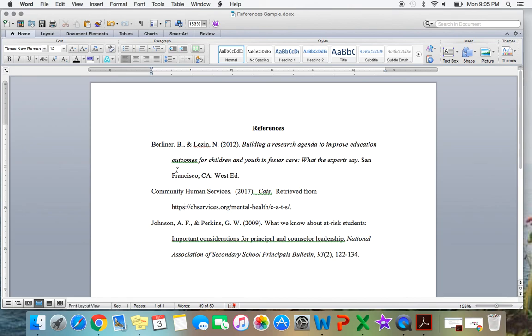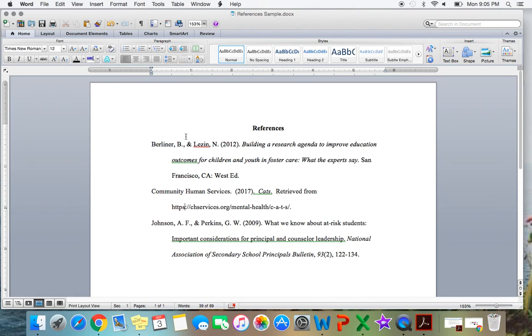Just like you would for using something like spell check, you can run spell check as a program, but you still need to proofread your writing. And I would say that's true. You can use an engine to create your references, but you still need to check your references for formatting against the APA style guide, which is 6th edition. So that's a consistent problem I see from class to class, and that's why I'm creating this video.